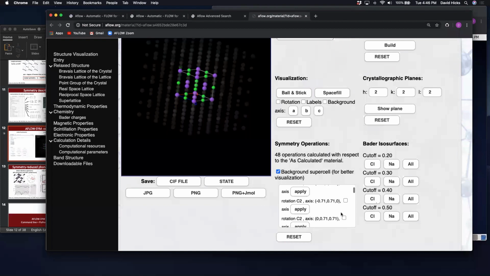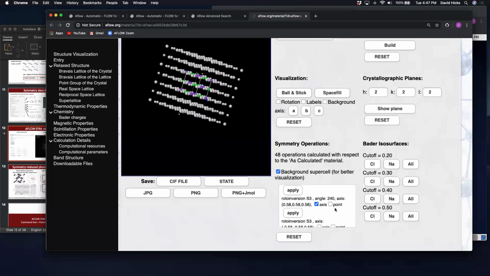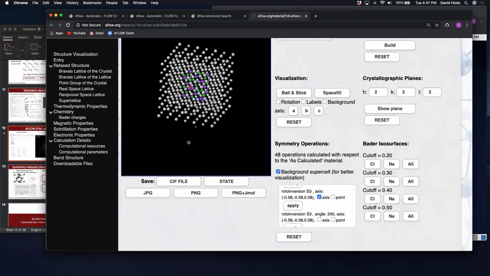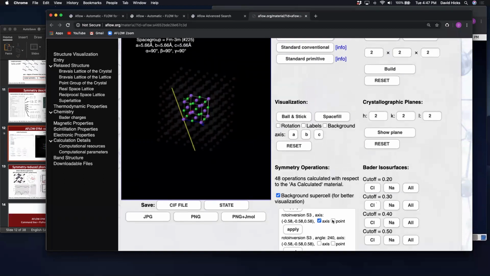or maybe you're teaching a class and you want to show this. One thing that is useful, I'll show another symmetry element, is it can actually help us understand the different symmetry elements. So I'm going to scroll down until I find a roto-inversion. So S3. Here, this is a rotation and an inversion. So we'll show the rotation axis. Actually, I'll pick a different one, I think I want to show a better one. There we go. Okay. And we'll also show the point of inversion.